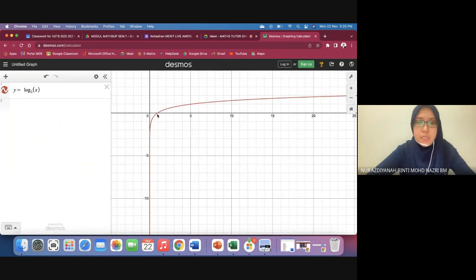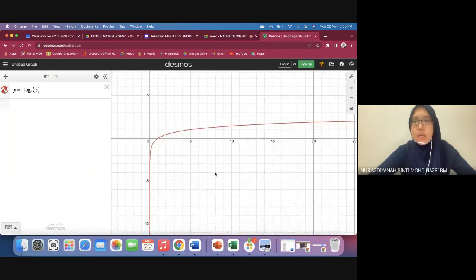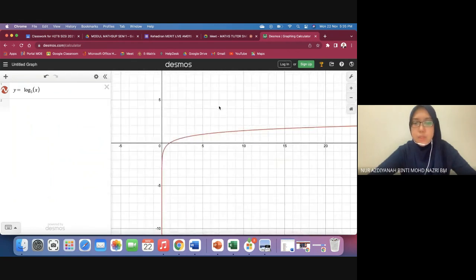Bila dia dah bagi restriction tadi, yang beza dia adalah, kalau kita tengok range biasa, dia punya range, kalau kita tengok line merah ni kan, kalau kita proceed ke bawah pun, dia adalah negative infinity and then up until positive infinity. But however, tengok tak tadi, dia punya domain dia bagi restriction at 1. x must be greater than 1. So kalau x telah greater than 1, kita punya nilai untuk y must follow the coordinate for our x lah.